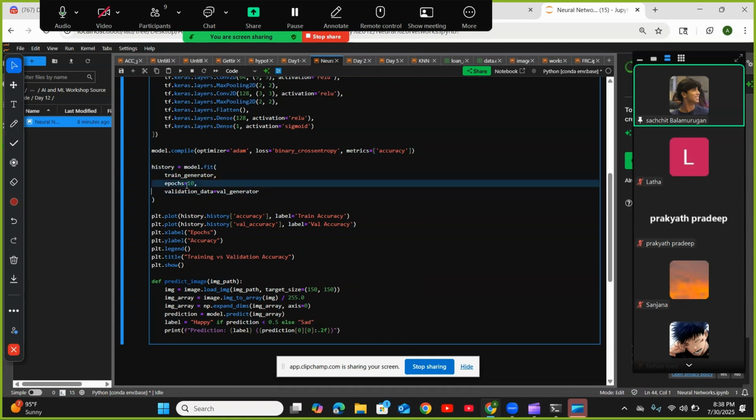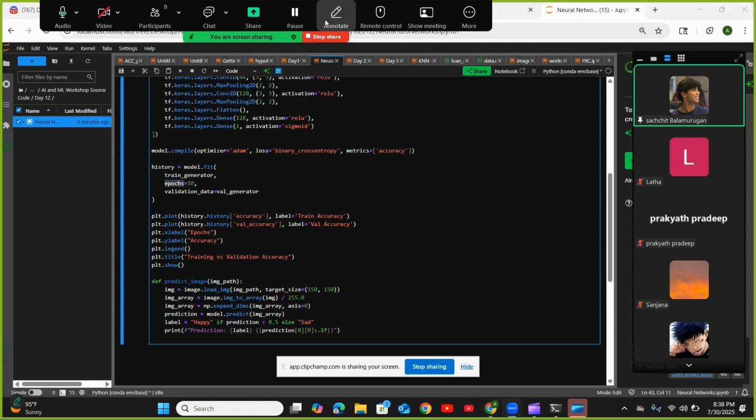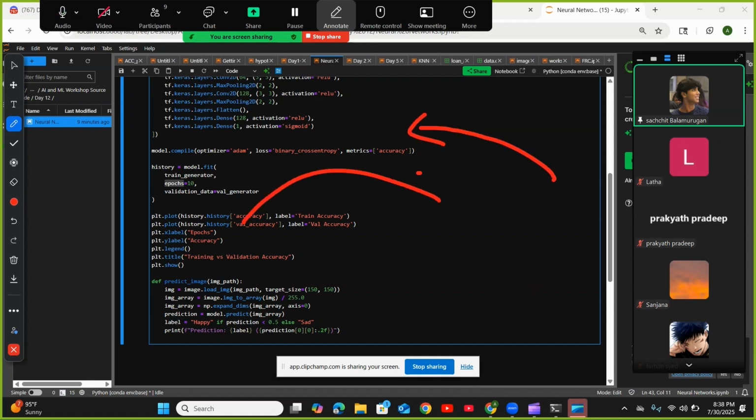So epochs are basically how many times I want this model to train, or how many back propagations I want this model to go. Remember, guys, that the model back propagates, does an optimizer, gets the values, and runs the model again, right? It keeps checking how much it was off by, right? It checks how much it's off by and then changes the values and goes back. So in this case, it would do it 10 times. That's what we're using here.